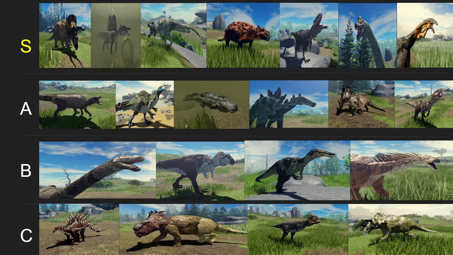It usually gets countered when it's on land by stuff like Allosaurus, Acrocantho, and even Carnotaurus sometimes, because to be honest, Purosaurus does not have the best turning speed on land. But anyways, next in A tier, we have the Dinochirus.